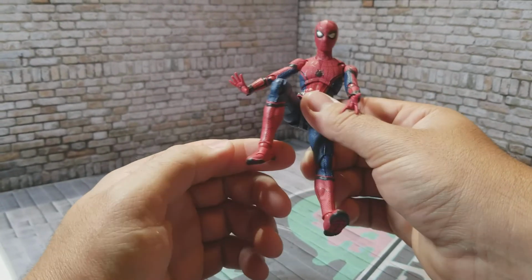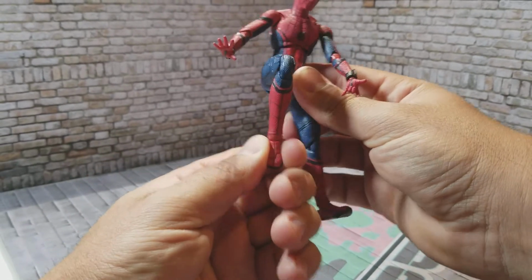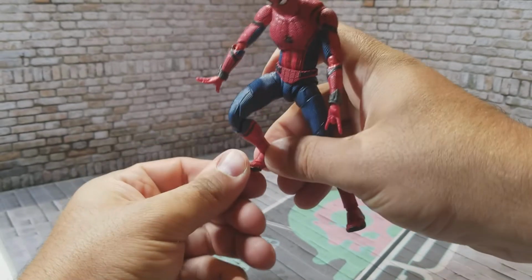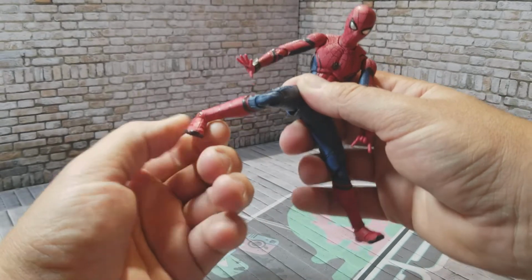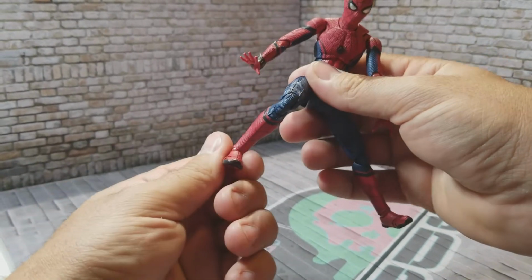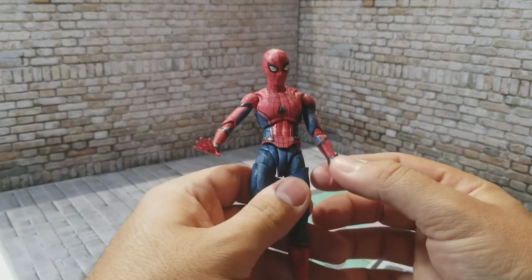There is no calf swivel, but still great articulation. There is a ton of foot articulation. He has toe articulation. He has really good ankle articulation both ways, so that's really cool. And they did just a really great job on him.